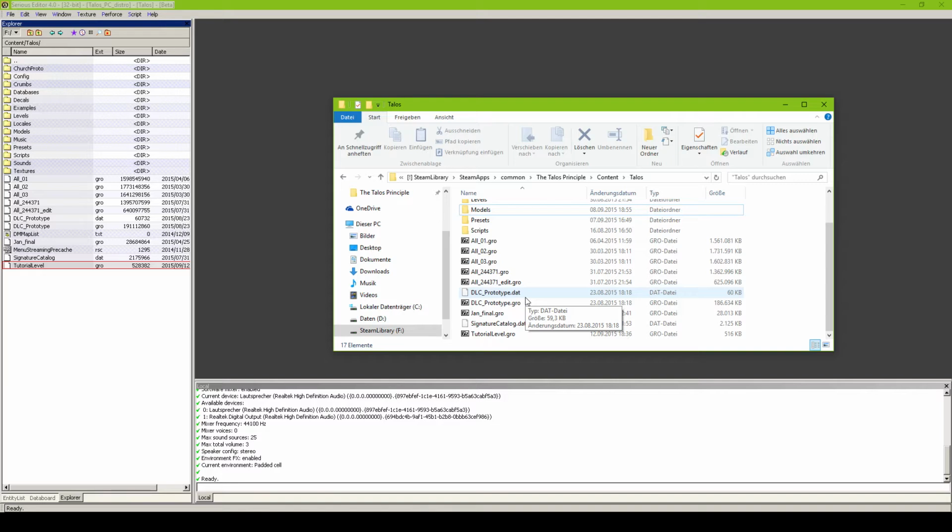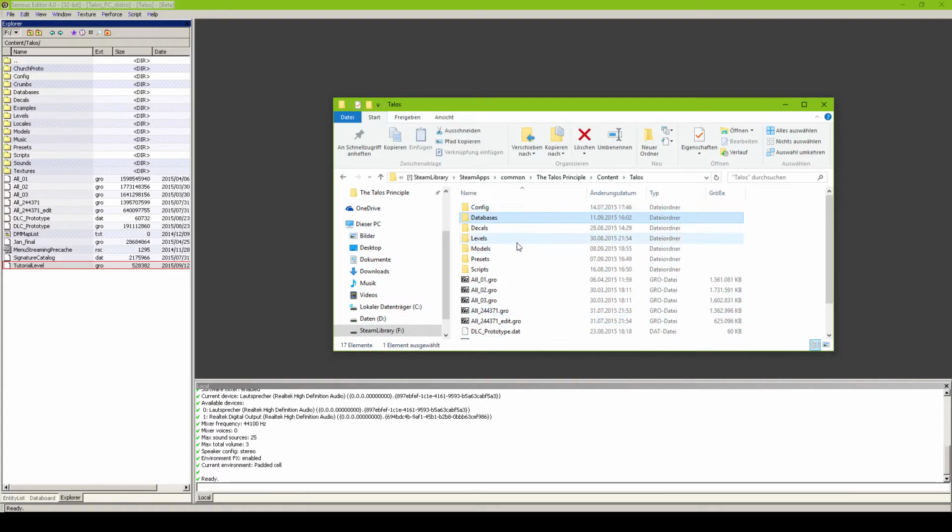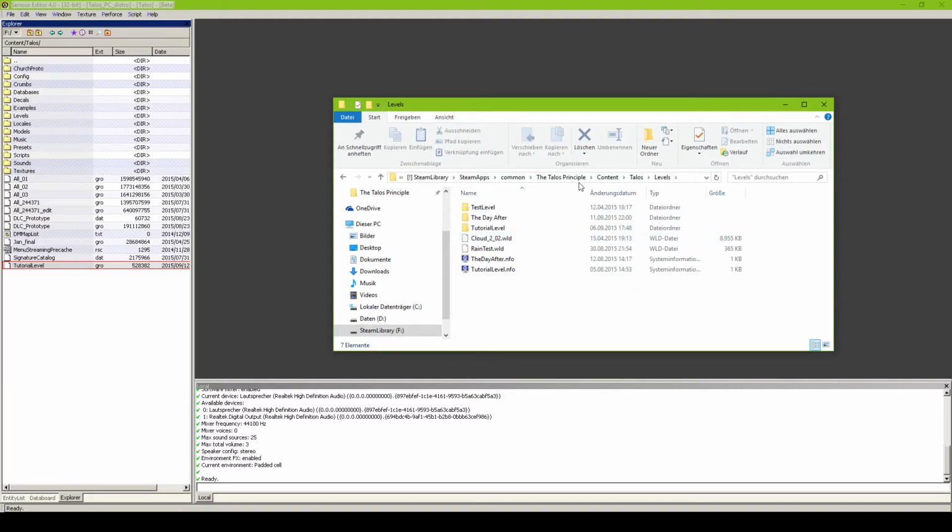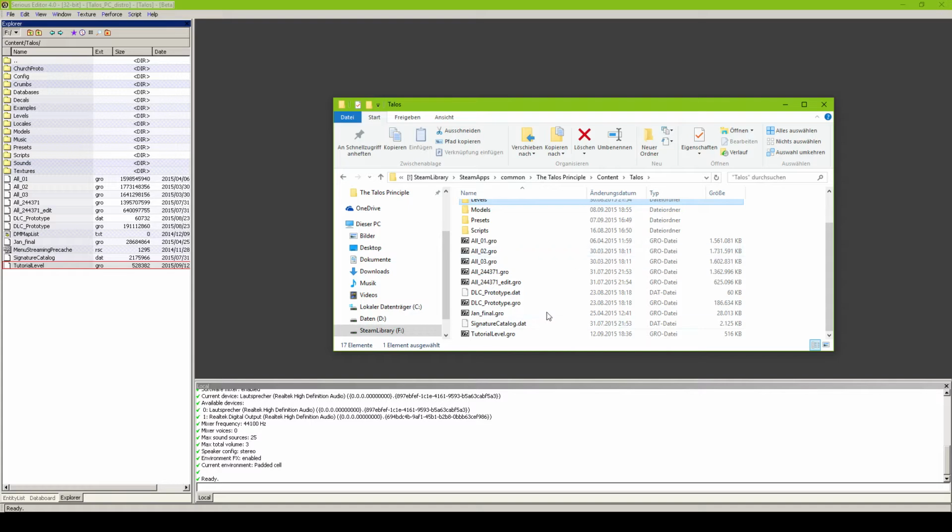So the loading order is that it first loads all files out of the grow, and then it loads files which are manually inserted over here. And if there are files which are manually inserted, it will overwrite the grow files. So if you delete them over here, it will use the grow files again. So what that means is it will appear in your game anyway, because you made the map, and it will be there because you have the files locally there too. So you have a grow file and the other thing.